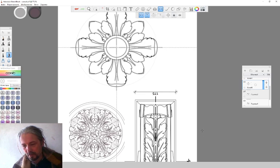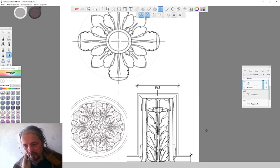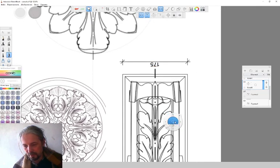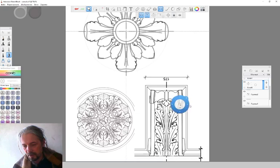And plus, those elements are, as you see here, of a different scale. So, for example, this rosette is very small, and this console is bigger, and the central rosette is bigger as well. So we drew this console last time.